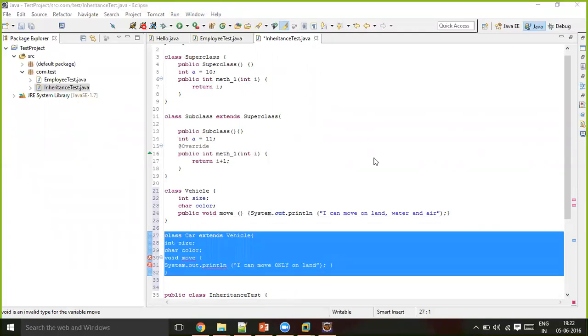I have one question. What is the significance of declaring a variable as an object versus declaring a variable as a variable only?